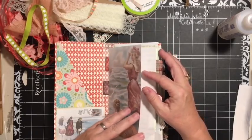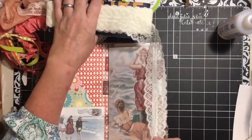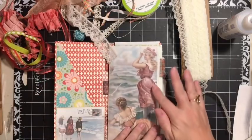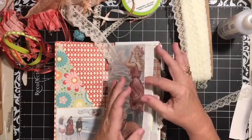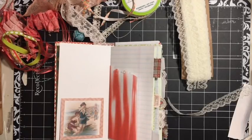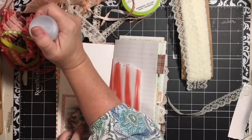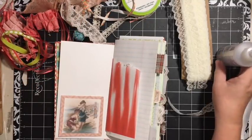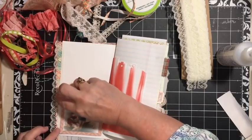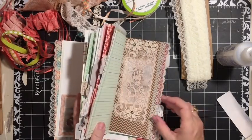So to start off with, I want to show you, I'm cutting this in half because I don't need any to be that long. So cutting it in half here, we have a piece of it already cut. We have crepe, so we're going to go ahead and add to the edge here. We have to stay pretty close to this edge because we have a card that is opening. It's one of our pockets. Okay, so we're gonna just try and be straight. And I'm using fabric tack because we are using lace, and I've already trimmed this down. Okay, so there's that.